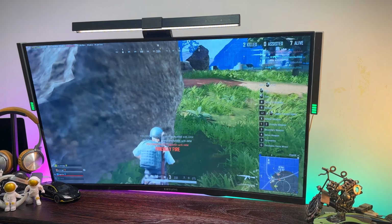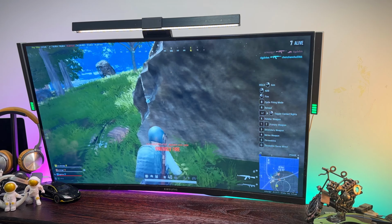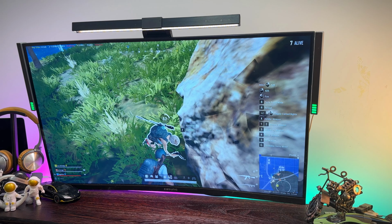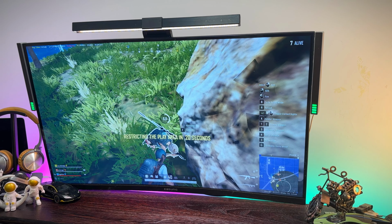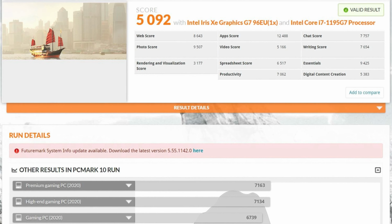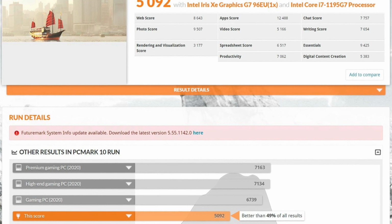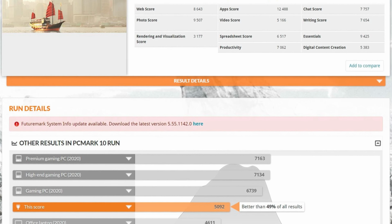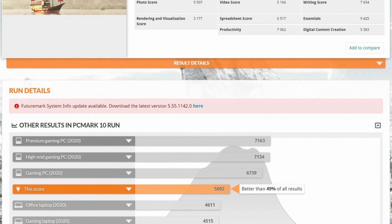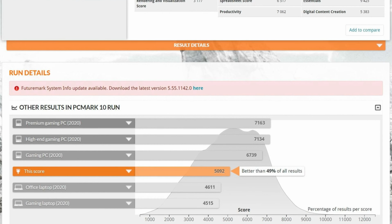I ran some tests on the Mini IT11 using PCMark 10 and 3DMark. Here are the outcomes. The Geekom Mini IT11 performed well in PCMark 10's Essentials category at 9425 and photo editing at 9507. Overall, it received a score of 5092, which puts the device ahead of 49% of other benchmarked computers in the PCMark database.